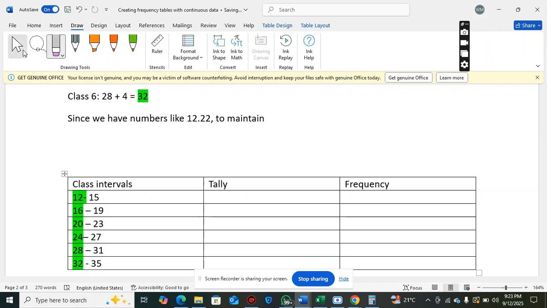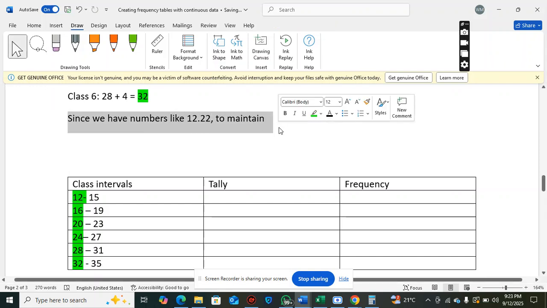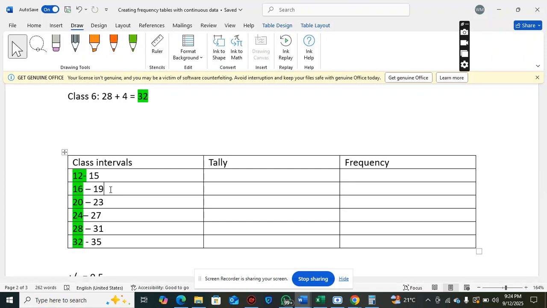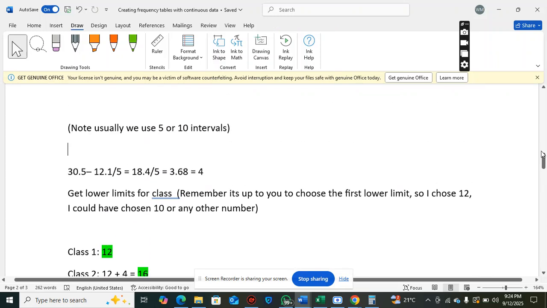Now, we've got decimal numbers here. So these class intervals are not going to be able to accommodate these decimal numbers, okay, because there are some gaps, like from 15 to 16, there's 15.1, 15.2, 15.3. 19 to 20, there's 19.1, 19.2. There are some gaps in terms of decimal places. So this is where we are now going to introduce the class boundaries, because the class boundaries are going to help us accommodate for these decimal numbers here.